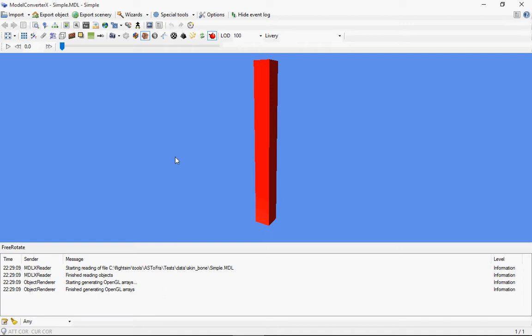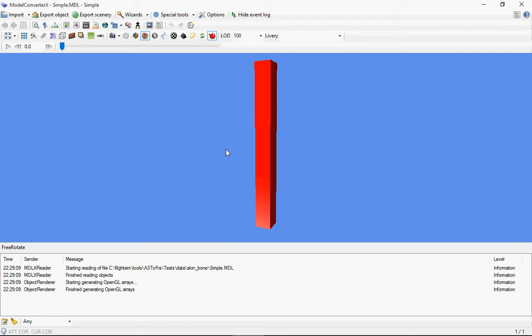So what's skin and bone animation? Here you see a simple box, and if you would traditionally animate it, you could translate or rotate this box as a whole. So you can move it around and rotate it. That's maybe okay if you want to have a rotating radar or something like that as an animation, but if you want to have more complex kind of animations like human figures maneuvering or so, then that's not sufficient.